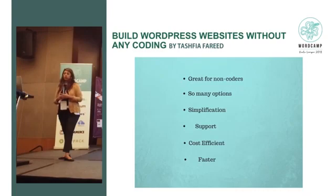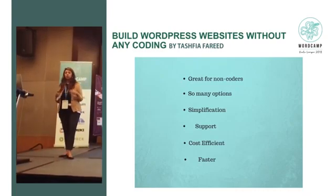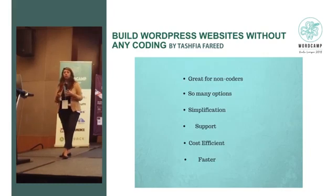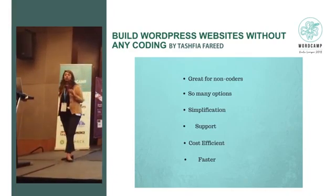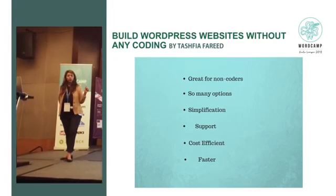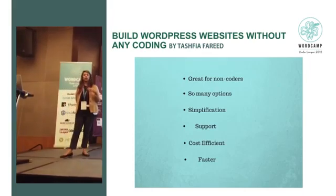Another thing is simplification. Even as a developer, maybe you've experienced it, that when you're coding, sometimes you include so many functions in your website that your visitors might get confused. Or if you're working on a team, there might be some confusions. So simplification is key when you want to build a website that is fully functional. Your visitors should see a website that is simple, and page builders can help you do that. You have clean blocks that you can get from your page builder, well-planned layouts that have been tested again and again.